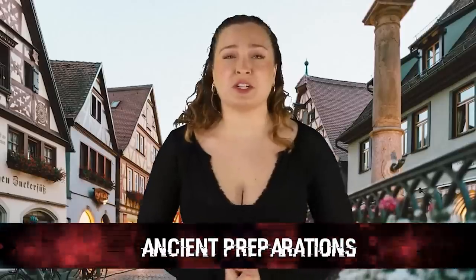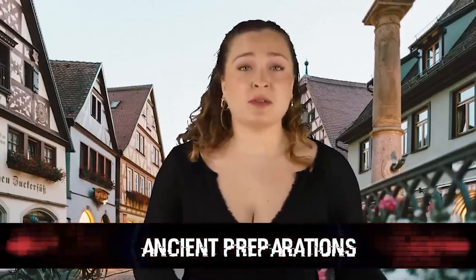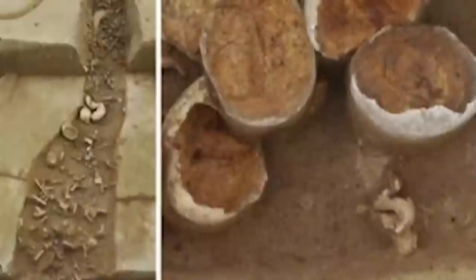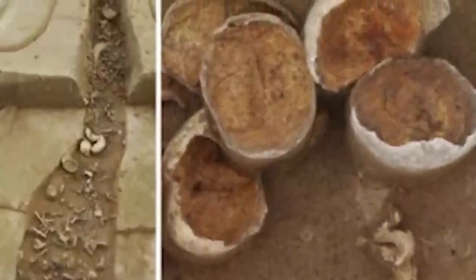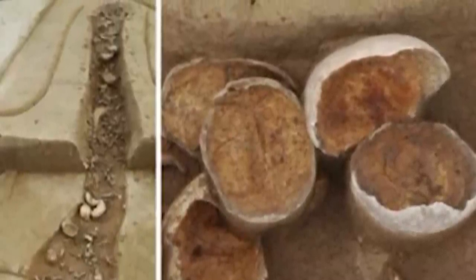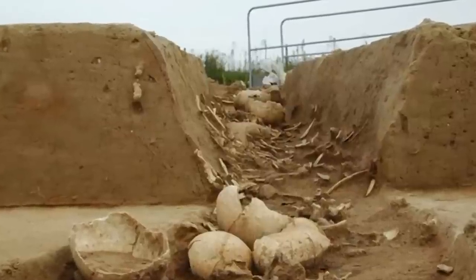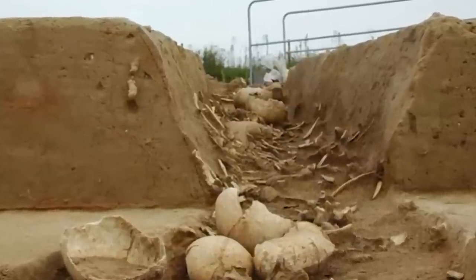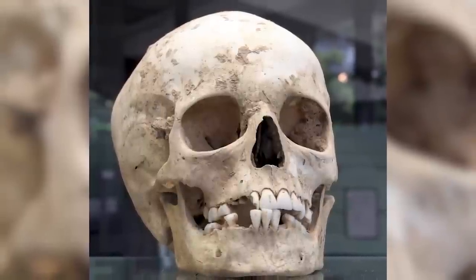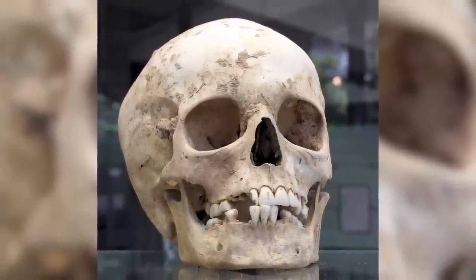In our number 9 spot today, we have Ancient Preparations. This is a photo of some stuff that has been around for a lot longer than cameras have. These images were taken in the ancient city of Herxheim, located in Germany, which dates back to about 7,000 years ago. The photo shows some artifacts which, at first glance, don't look too dark or creepy or weird – but wait. Apparently, these artifacts and remains show clear signs of flesh stripping, which was a process that was part of the preparation before consuming human flesh. Maybe it is a pretty dark photo after all.